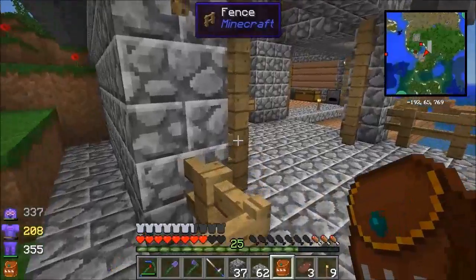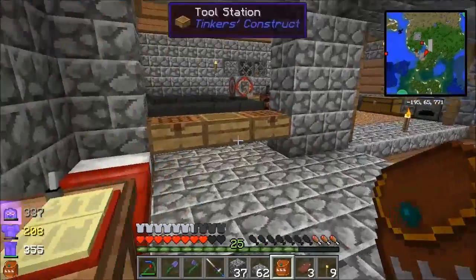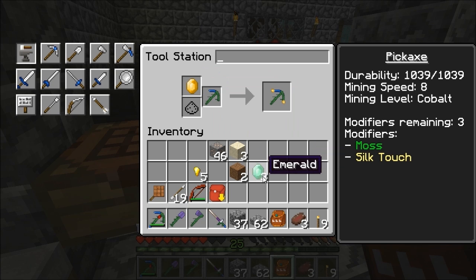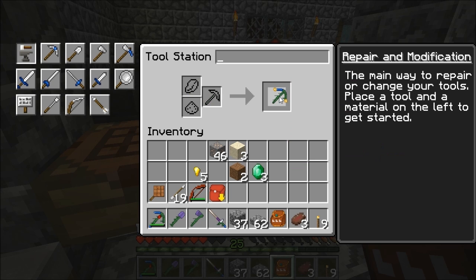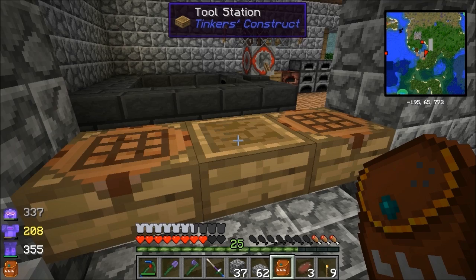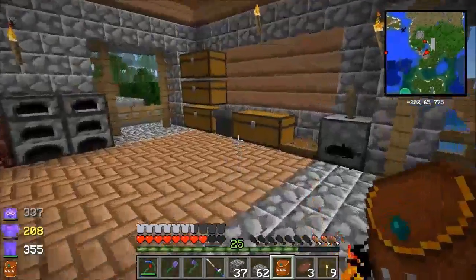So back we come to our tool station, and what we can do is we can add silky onto this one, and now that has got moss and silk touch. Wonderful. And what I'm going to do with the rest of that is I'm going to put a load of redstone on that as well.